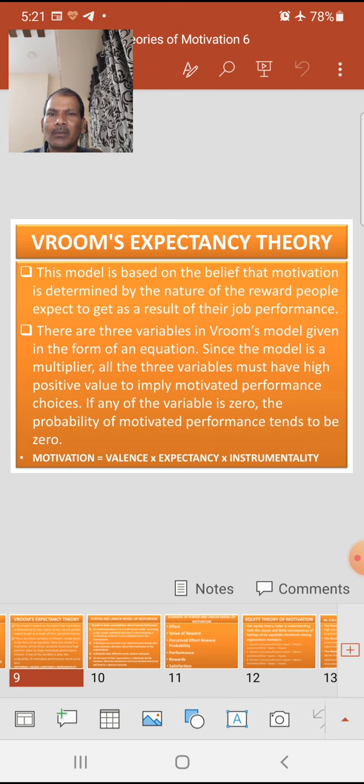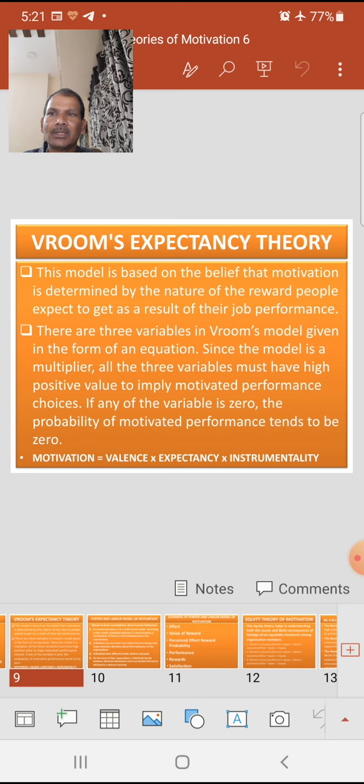Even though we give the same item or reward to all the employees who are working for the organization, they may not get the same amount of satisfaction because of differences in the perception regarding the reward. Here, under valence, the same is stated. For example, a person who is more interested in getting recognition for the hard work will not have any valence for a cash reward. He wants to be recognized in the organization, but he doesn't want a cash reward. If you give a cash reward, it does not motivate them to achieve the organization's goals, right?